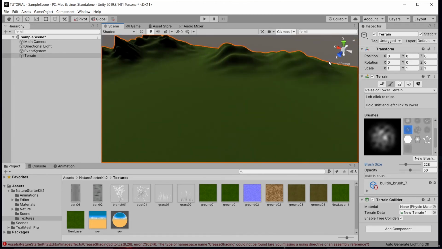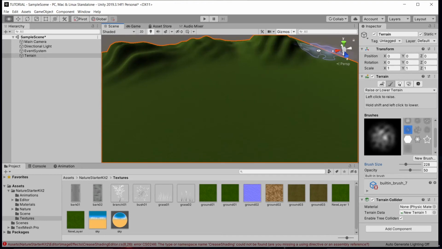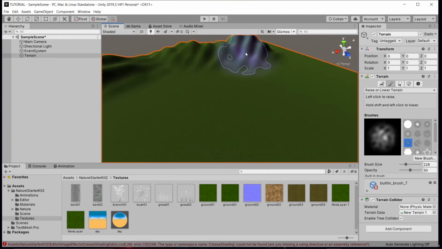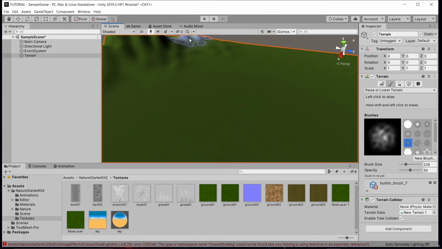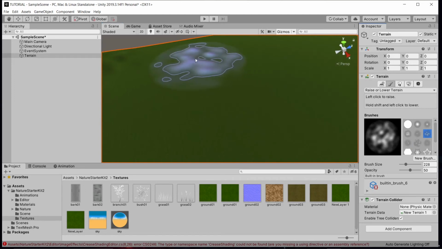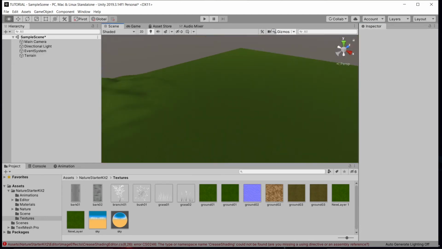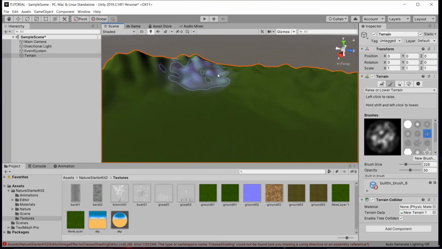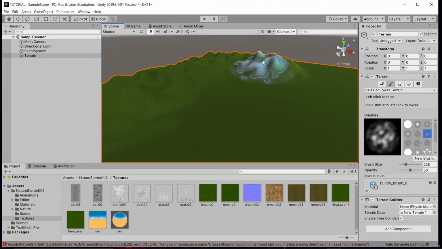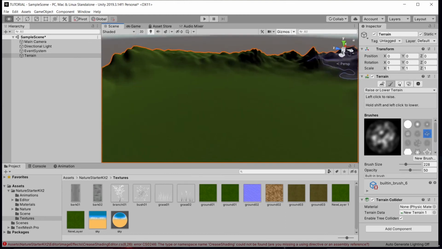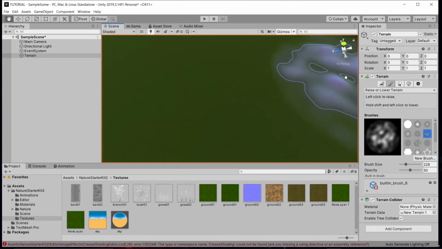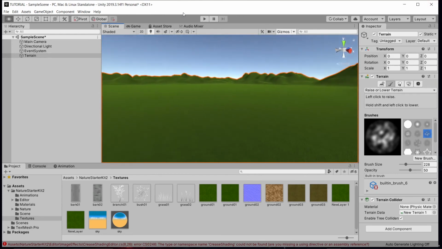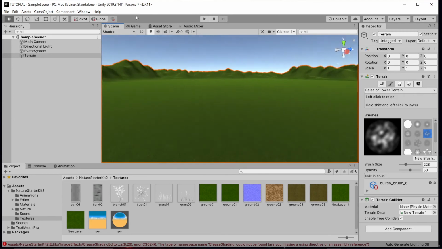Okay, so our track is gonna be in this area here. So do that, change the brush, then do that. Nice. All right, so we've got our terrain, and then we've got our surrounding hills like that.